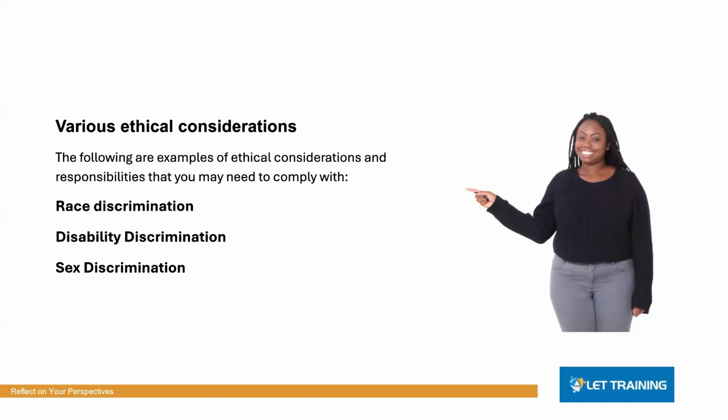The following are examples of ethical considerations and responsibilities that you may need to comply with. Race discrimination. Individual workers must honour the preferences, traditions, and practices of people from varying racial backgrounds, so long as it does not conflict with any organisational policies. Disability discrimination. Through this responsibility, workers are expected to prioritise the health, safety, and well-being of people with disability that are under their care. They are also required to follow relevant mandatory reporting requirements. Sex discrimination. A worker must treat all workers of both sexes with the same uniform level of respect and courtesy. In the workplace, persons of varying sexes and genders must work harmoniously.